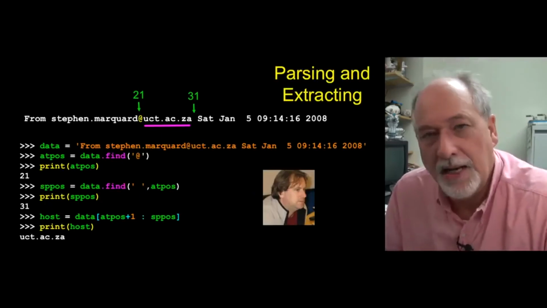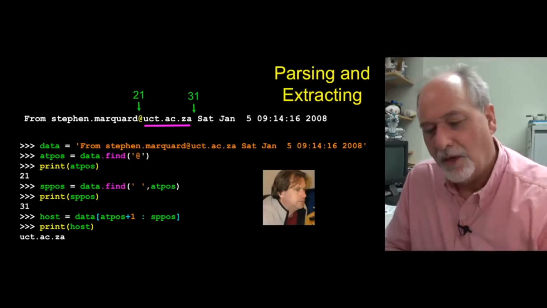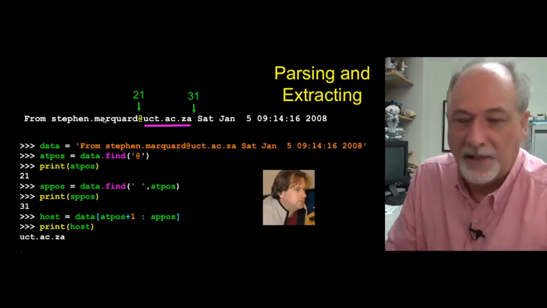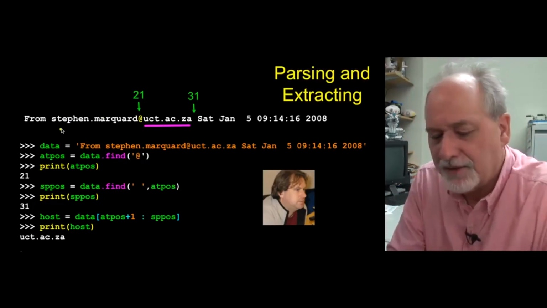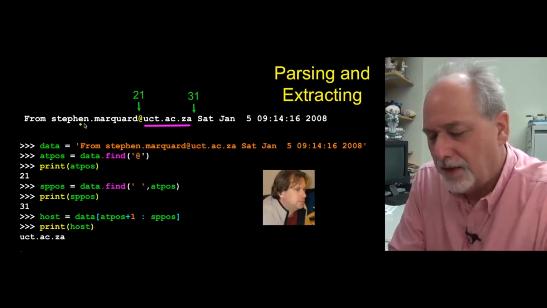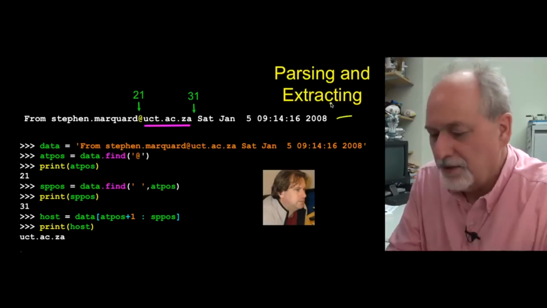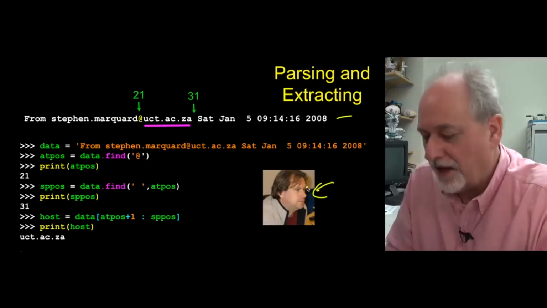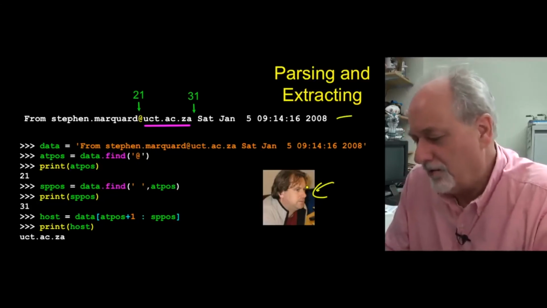So we can combine these things to tear stuff out. Let's assume that what we want to do in this case is take a From line. This is from an email format from a mailbox. And this has got the From with a space and the person's email and then the @ sign and the school they're from and a space and then the rest of the stuff like when this mail was sent. And this is a real mail message from this guy Stephen from the University of Cape Town in South Africa. And it really is the first line of a file that you'll get to know pretty well by the rest of this course.